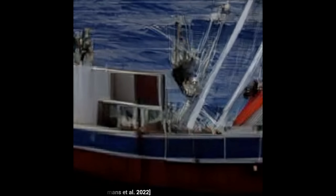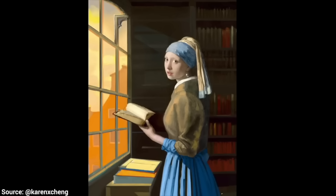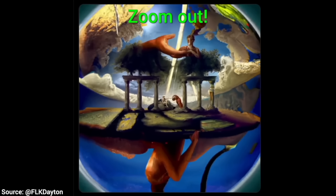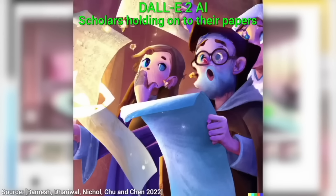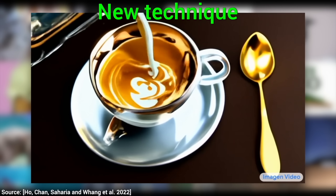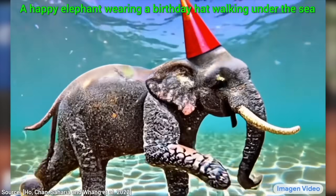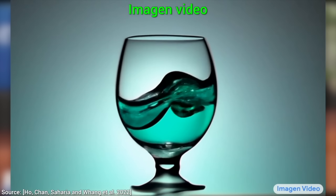Less than a year ago, in April 2022, an amazing text-to-image AI called DALL-E 2 was published by scientists at OpenAI. This took a piece of text and painted an image for us, and this paper ushered in a new era of AI-assisted tools. And then, something amazing happened — not 6 years later, but only about 6 months later, in October 2022, a follow-up paper could generate not just images but short videos of our choosing. A true miracle of AI research.